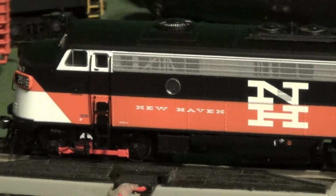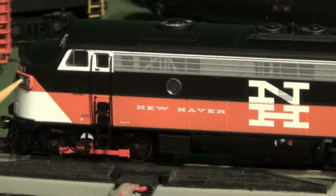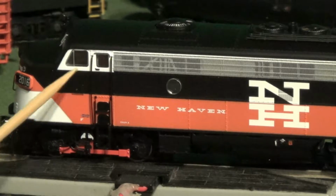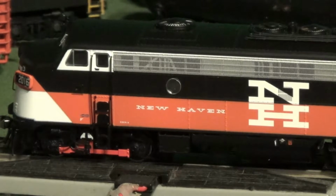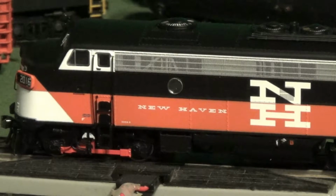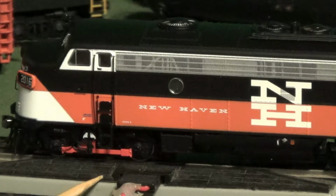So right up in the front, you have number boards, right here, which are kind of out of view from this angle. But then, from just far back from the number boards, you have the cab, which appears to have a lot of separately applied parts, which is a good thing. And you have a door, which does not open. I have seen opening doors, but that's not a bad thing. You have your stairway to get down to the ground level.